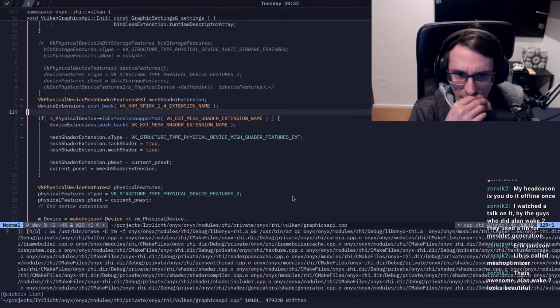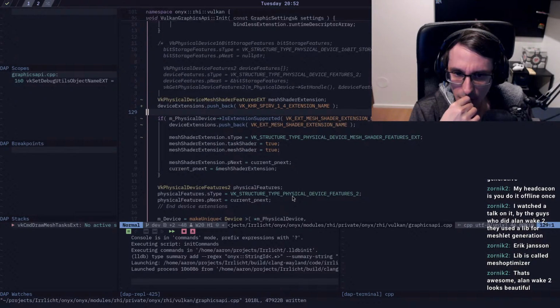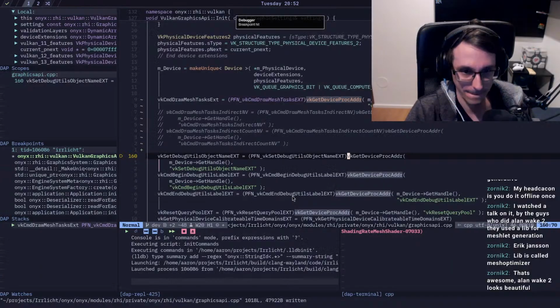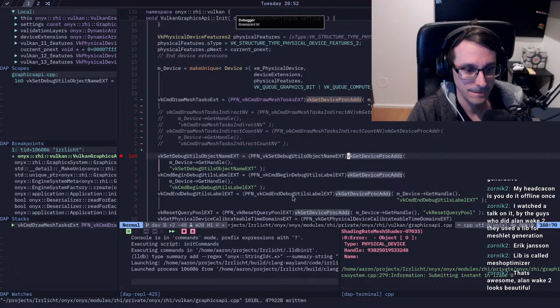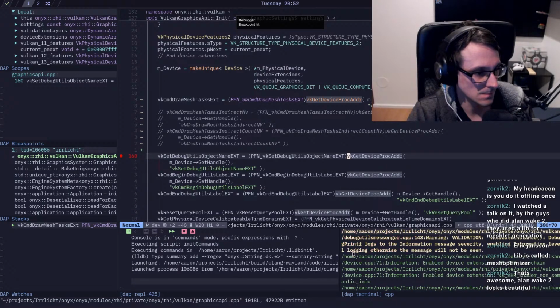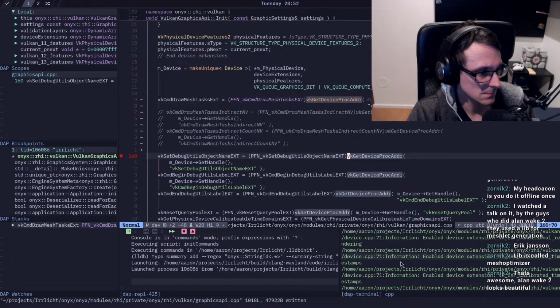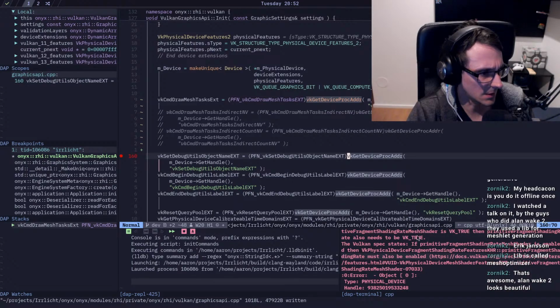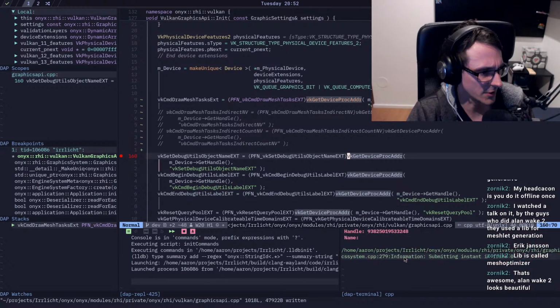I don't think it's that, but let's see. I mean, okay, no, it still has a problem with the fragment shading thing.